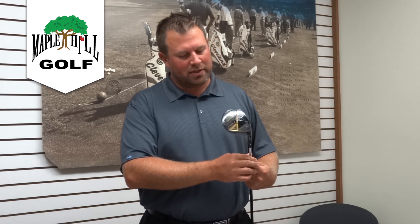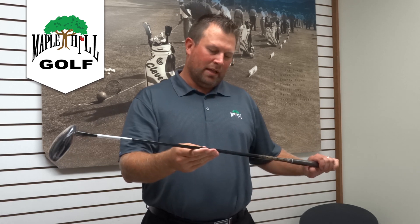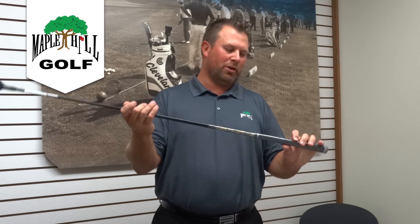The fairway woods also have a little offset. This is a five wood, but it comes in a three, five, and seven. Just a one-and-a-half degree offset to the neck there to help square the face up, and a lightweight shaft. One thing to mention is that Cobra this year, on all their clubs, has gone to a mid-sized grip — it fits people's hands a little better. The mid-sized grip craze hasn't changed; there's still a lot of people that like it, so Cobra went to a mid-sized grip across the board on all the F-Max clubs.